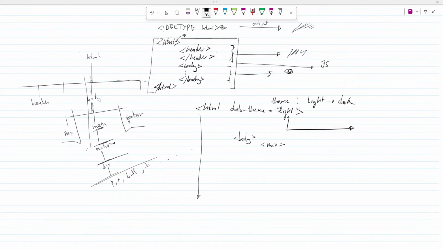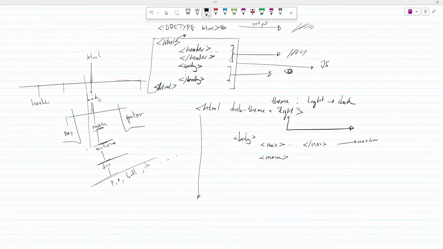You should take this as our HTML structure standard. So we should work like this. We have nav, and this will be the navbar. And then you have the main tag.